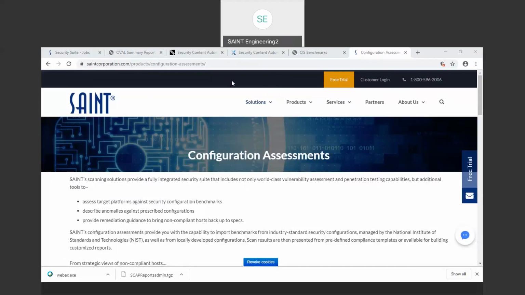I'm the Director of Operations here at Sync Corporation, and today I want to talk about configuration assessments. It's different from our other usual vulnerability assessments or our penetration testing exploits, where we're actually looking at the configuration by connecting to the WMI on the local host and pulling back that local security policy information and the different configurations that it has.